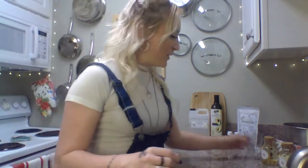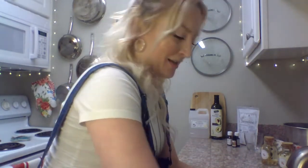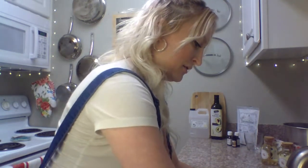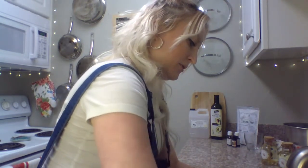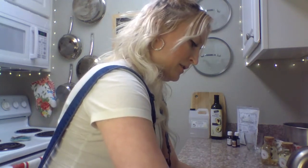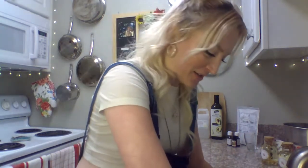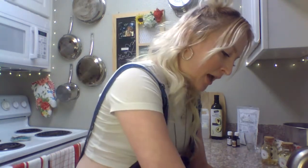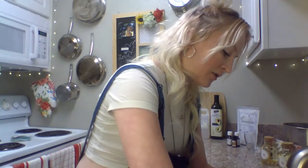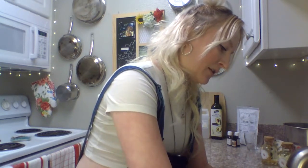So, okay, here we are. We're putting our gemstones, smaller ones, into our jar, right? Ooh. Tweezers would probably be helpful because of the size we're doing. It'd probably be helpful if they weren't super slippery because I just washed them all. Oh yeah, and to cleanse your gemstones, I'll do a whole video on that because it's so much, but there's a lot of different ways you can cleanse them.